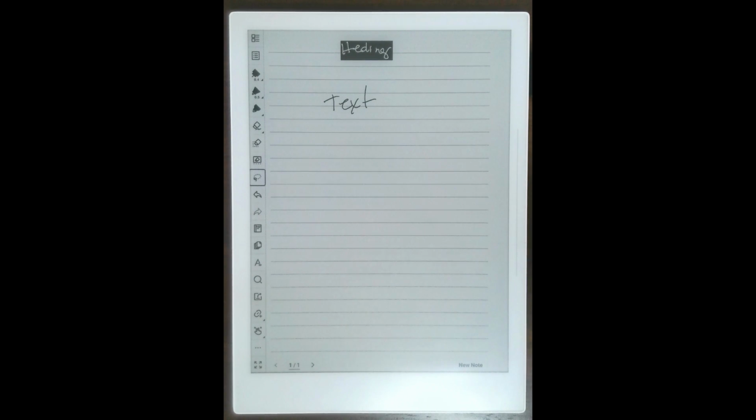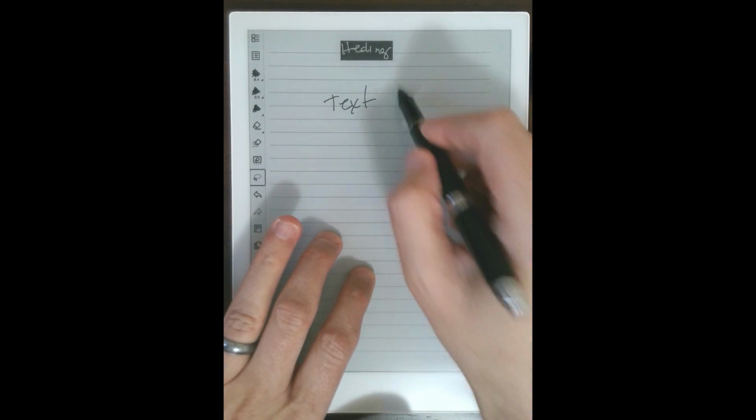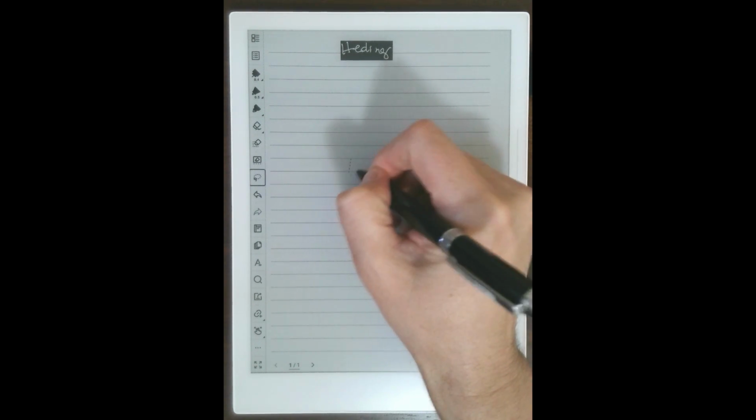And then the other thing that's really cool that I enjoy using on this is the lasso erase, or the erase function. You just hold two fingers down and you can erase right there. So it's really interesting. It's really fun. It's intuitive. And one last thing I want to show you is the link.